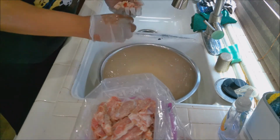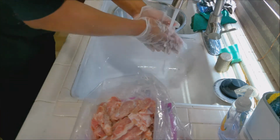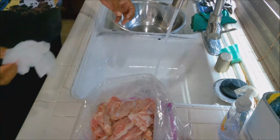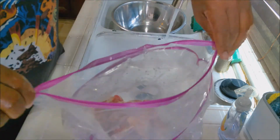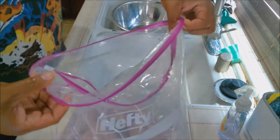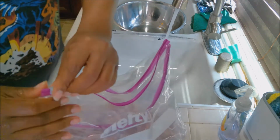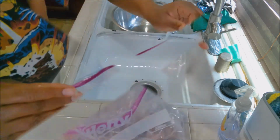I don't care what kind of garbage disposal you got, do not do that. Okay, put this on hot so we can wash this sink out. While that's heating up, go ahead and double bag this. So this can go in the refrigerator until I get ready to cook it.